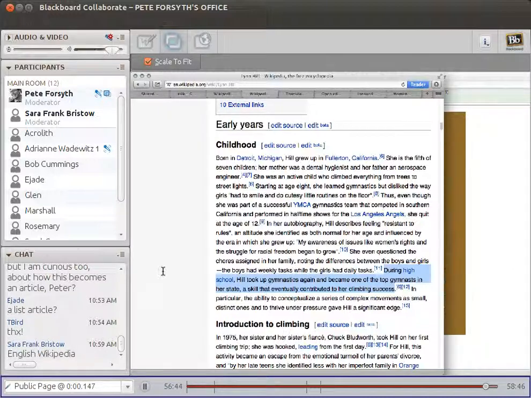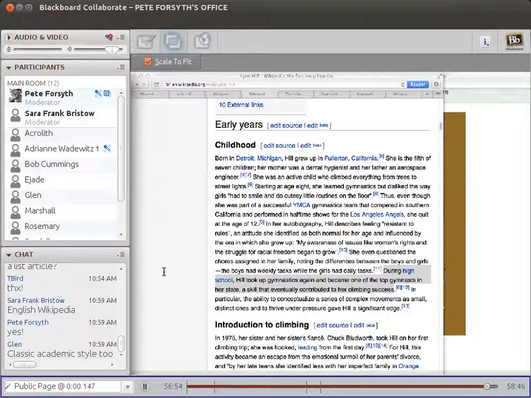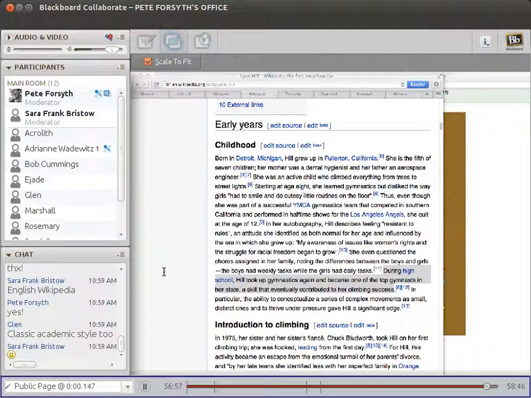Another reason to do that is that if you're adding a lot of material piecemeal, like I was doing sentence by sentence, and then somebody rearranges those sentences later, if you attach a reference to that sentence, it doesn't get lost. But if I add a whole paragraph with one little reference at the end, and then someone pulls out a sentence from that paragraph and moves it later, the fact that it was referenced to a particular thing will be lost. So adding a reference after every sentence is not a bad idea, because you're remixing all this stuff as you go. That's a very good point.